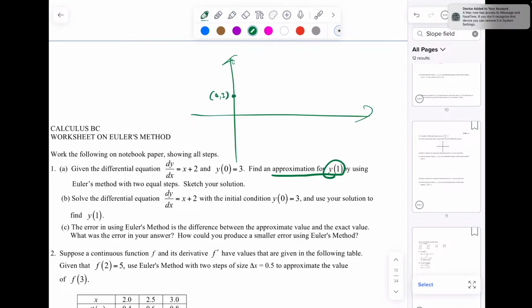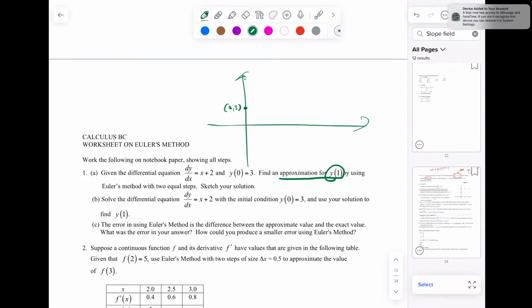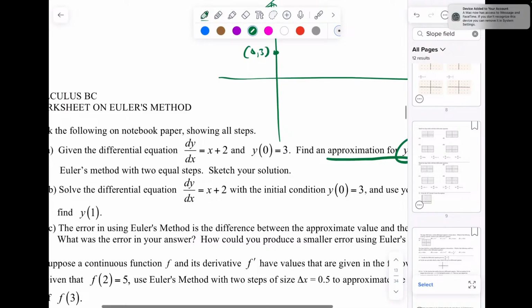So yeah, if we do one iteration from the equation tangent line at (0, 3), you can get it. But unfortunately, they didn't say using one iteration. They say using Euler's method with 2 equal steps. So what will be the equal step between 0 to 1? 2 equal steps. So the first step is going to 0.5, and the second step is from 0.5 to 1. Does that make sense? So basically just establish an equation tangent line.